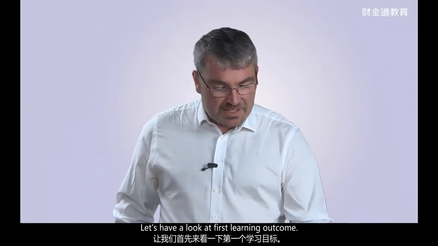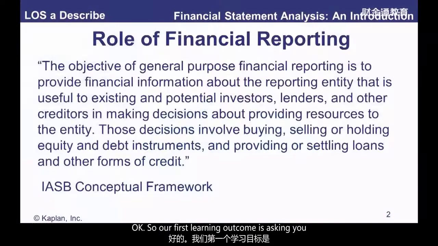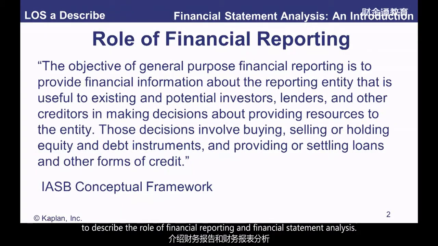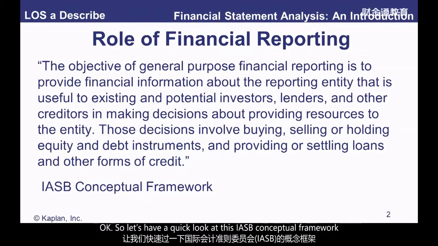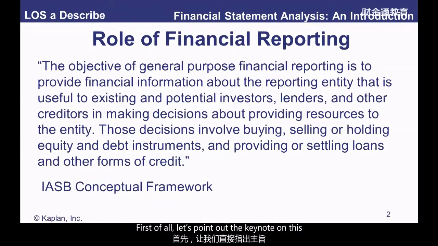Let's have a look at our first learning outcome. Okay, so our first learning outcome is asking us to describe the roles of financial reporting and financial statement analysis. Okay, so let's have a quick look at this IASB conceptual framework. First of all, let's point out the key notes on this. The objective of the general purpose of financial reporting is to provide financial information. Well, no great surprise there. About the reporting entity that is useful to existing and potential investors.